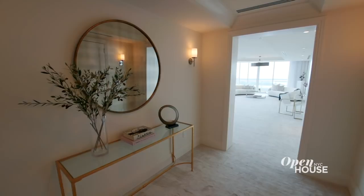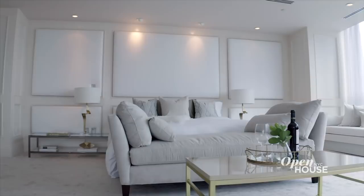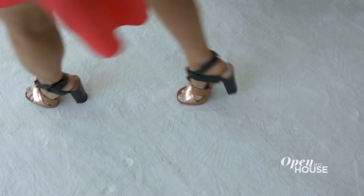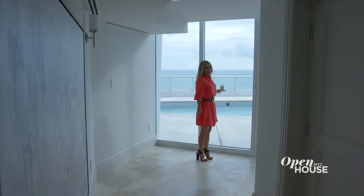This is one of those rare bedrooms where the bed actually isn't the star of the show, though it is very comfortable. One of the touches we did here was upholster the panels so that the whole wall becomes the headboard. I just love how there are so many options to relax in this room. There are flanking sofas, window seats, and plush carpeting underfoot. There's even a terrace where you can test the weather to see what you're going to wear for the day. But let's face it, this is Miami — it's going to be beautiful.